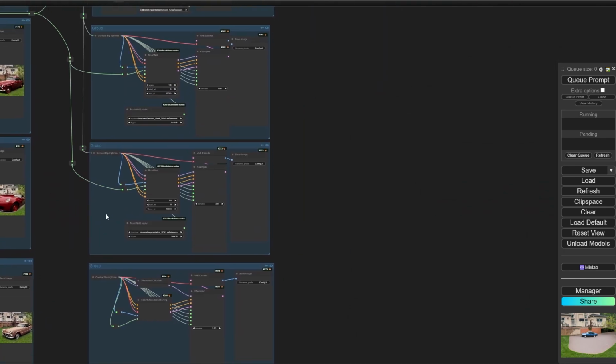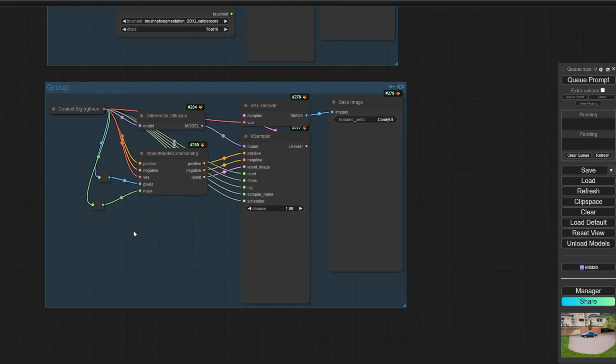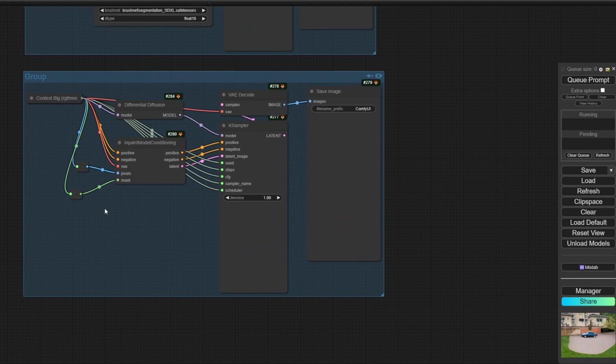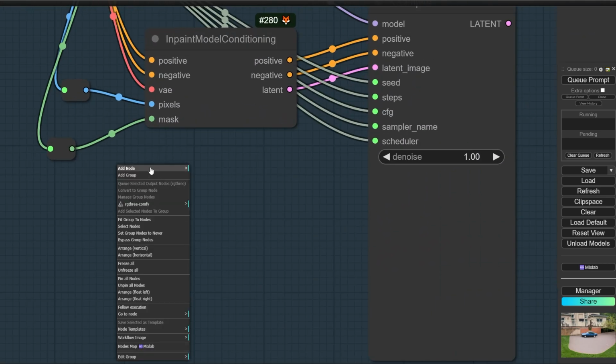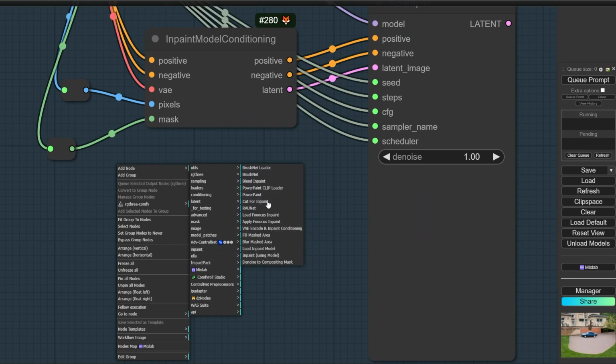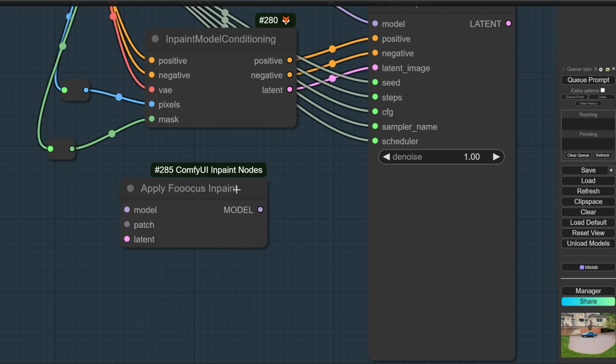All right, now the only remaining solution for SDXL is implementing and loading the Fooocus. And for loading the Fooocus for SDXL, I have to go to the node Inpaint, and from here I have to load the apply Fooocus Inpaint.